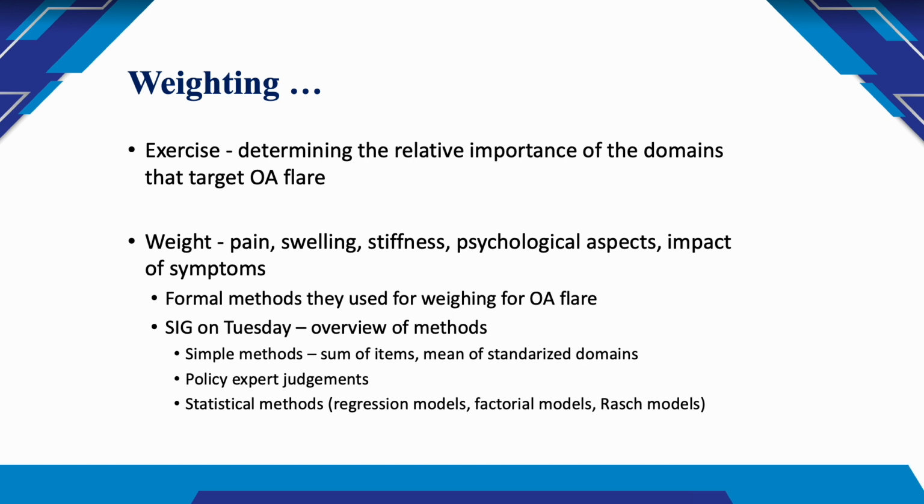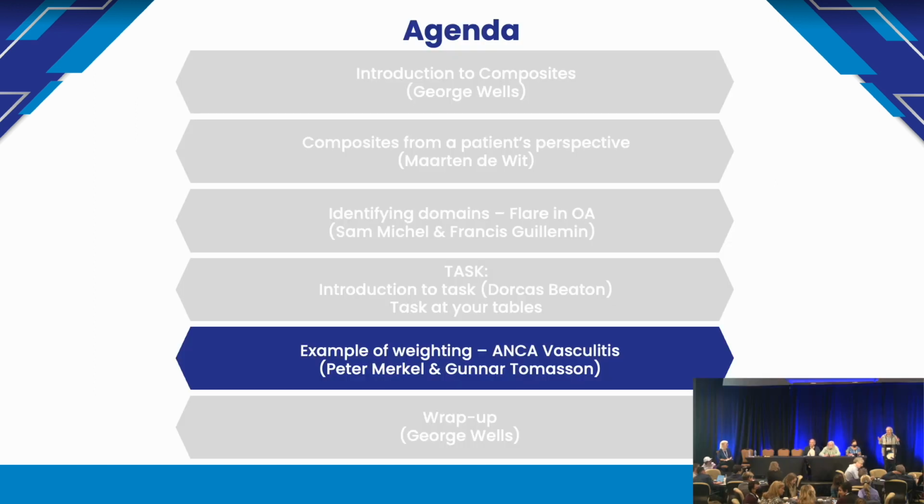Okay. So you've gone through an exercise. You see the kind of thought process that you have to put in when you look at the domains. You went through the beads to try to make a decision on personally how you would weight the various outcomes. In this particular case, the pain, swelling, stiffness, psychological aspects, and impact of symptoms. And then you came to a consensus, one way or the other, averaging it, using logistic regression or whatever you did at your table. And it's very interesting. I went to the FLAIR OA group the other day, and Jonathan Epstein?